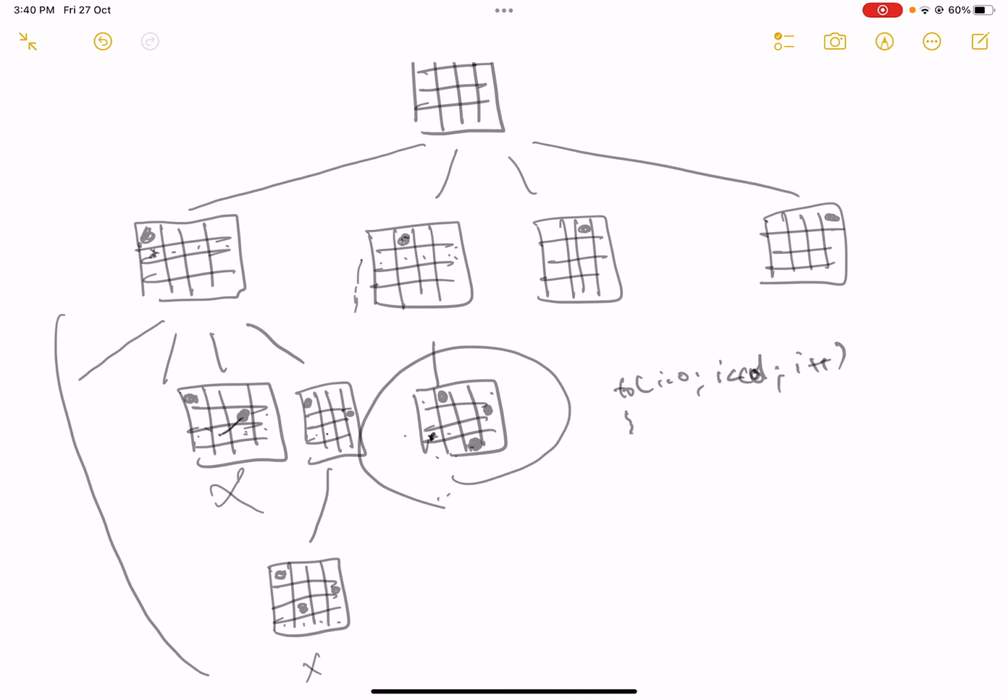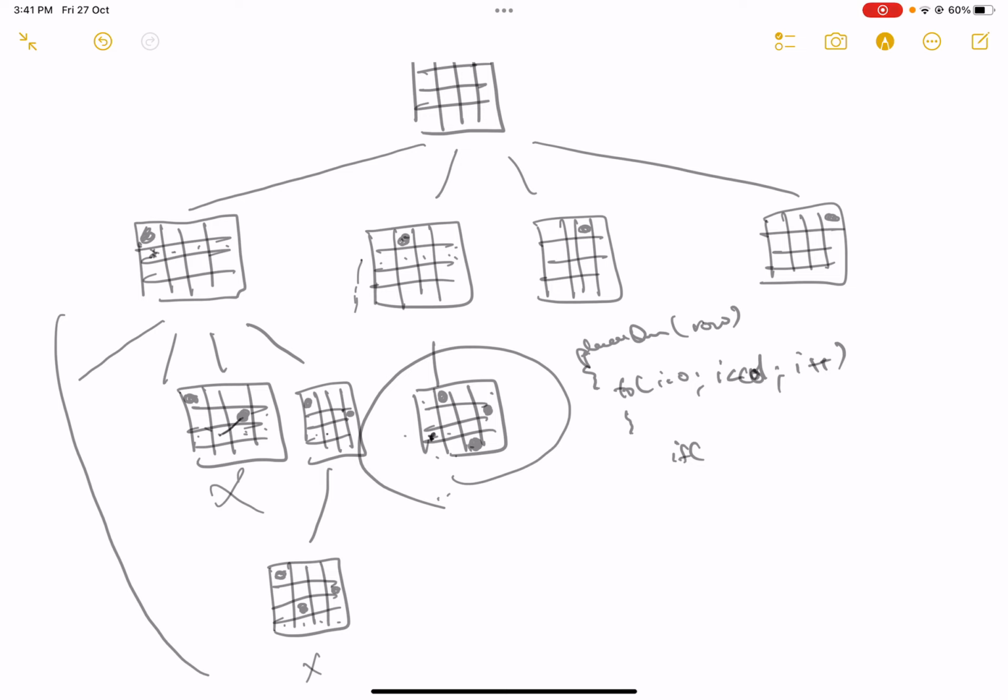I'm going to try to place a queen in every position, and before placing it I have to check if that particular position is safe. So every time I'm going to call the function, say placeQueen, and I'm going to pass a row every time.